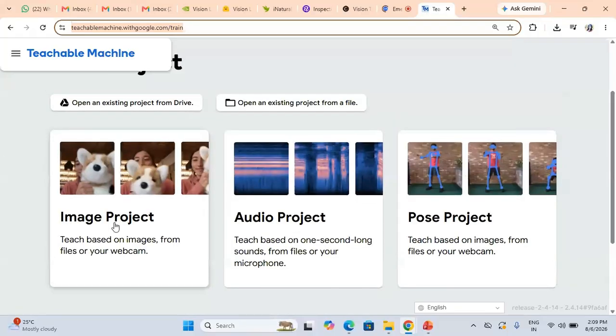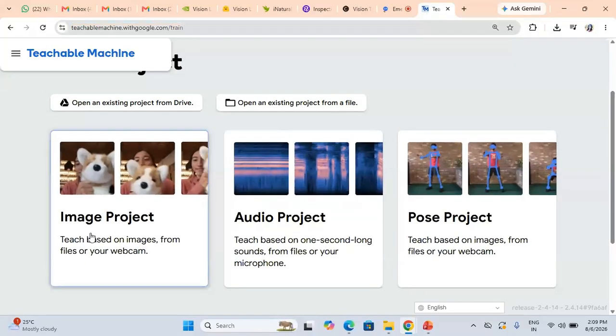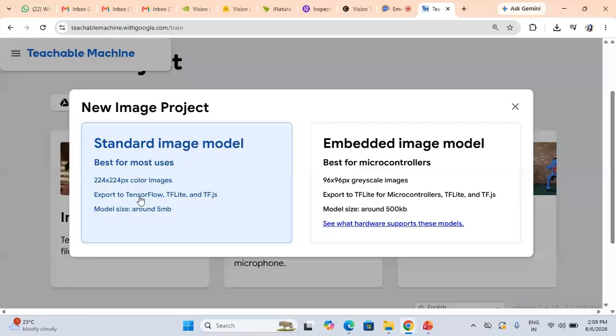Out of these three options, I'm opening image project. There are two more options. One is for the standard image model and second is for the embedded image model. The standard image model is for color images and best suited for most use cases.